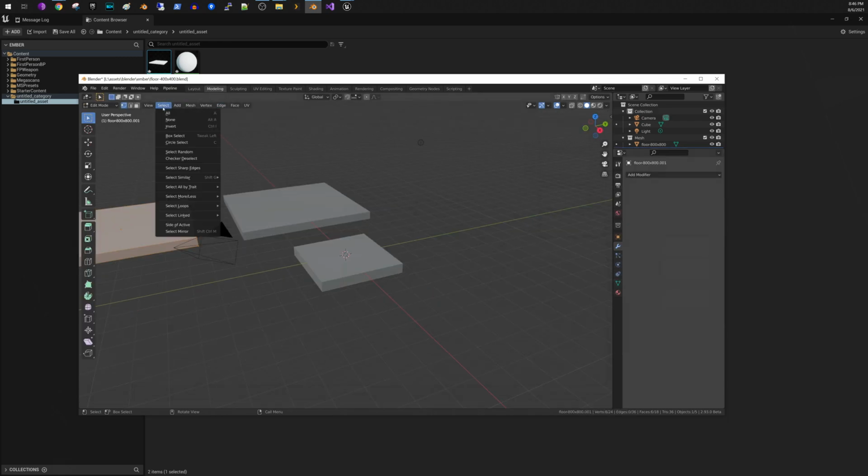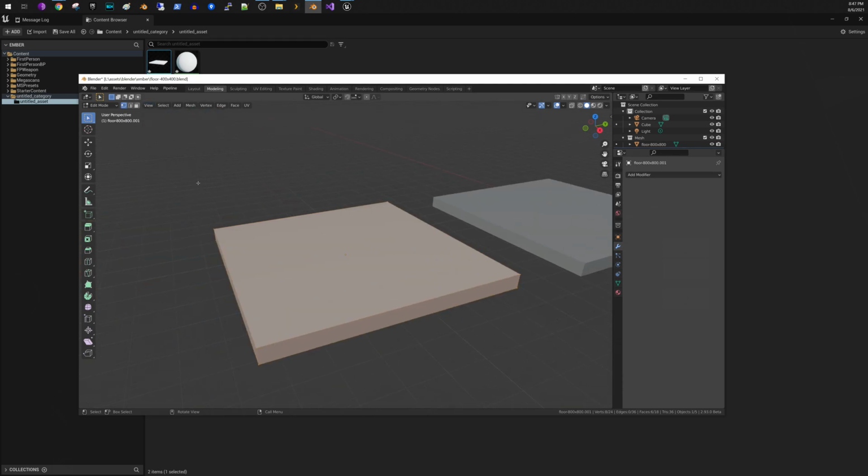So if I go into modeling mode, I'm going to go to frame all or frame selected, and I'm just going to modify this model slightly. So what I'm going to do is hit I for inset, and I'm going to inset the border just a little bit like this.